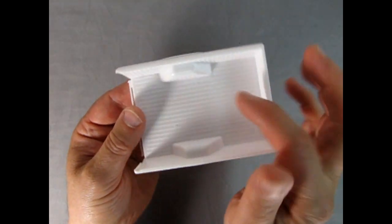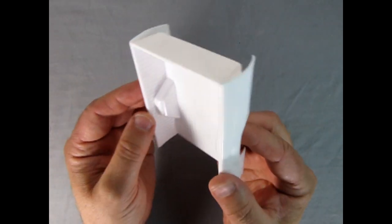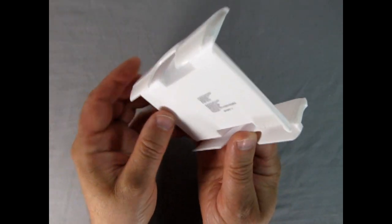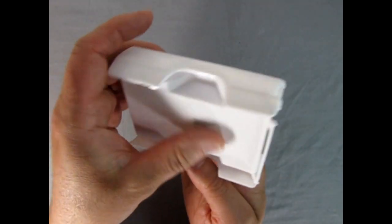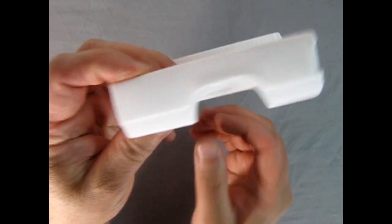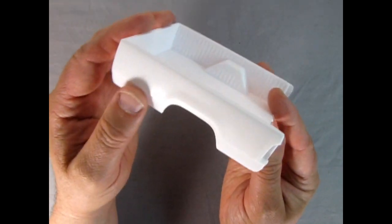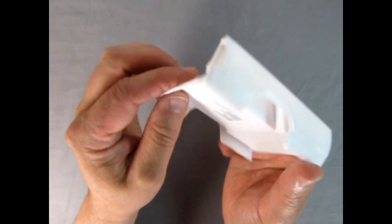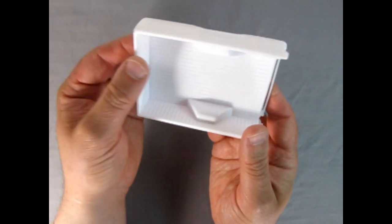Now let's take a look at the pickup bed — look at those wonderful little ribs inside, lots of texture that should be fun to paint. There are no mold marks on top, as they're all underneath, which is nice and easy to get with the number 16 hobby blade. Unfortunately there's a bit of a chew mark on that quarter panel — that's why you should never twist parts off the parts tree. Very smooth on the sides, tail lights sunken in, and there's a little hinge area for the tailgate.